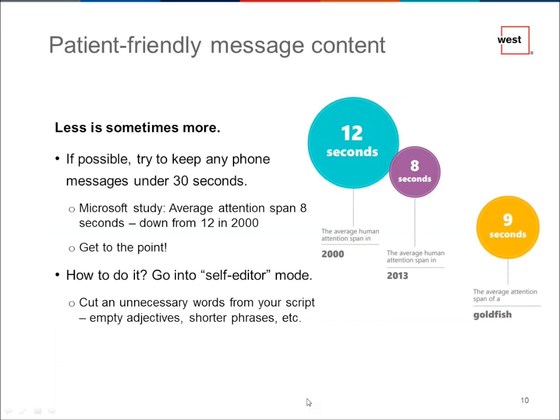So I want to also spend some time on the content piece of this and how you structure messages and outreach that are going to make it easy and likely that your patients are going to respond positively. So first, let's look at the area of scripting. And here I want to get into message length, more specifically keeping your message to a manageable and digestible length for your patients. A good rule of thumb is, if possible, try to keep any of your phone messages, so speaking about phones specifically here, under 30 seconds. And so the question is why? Why keep it short?